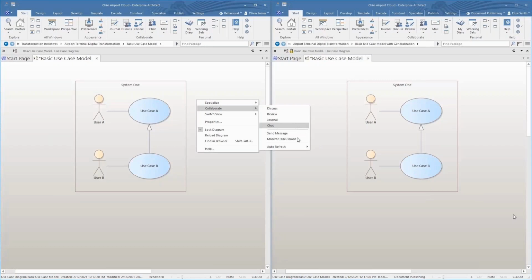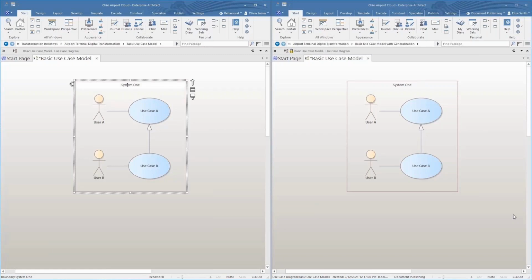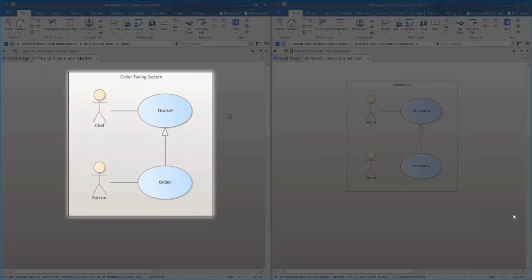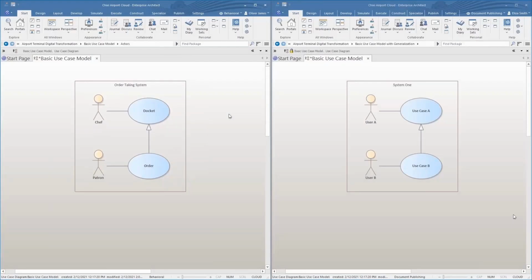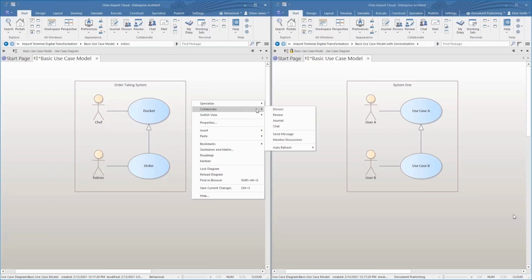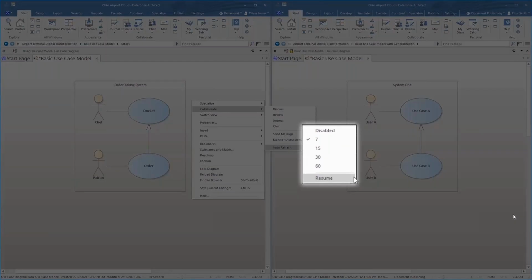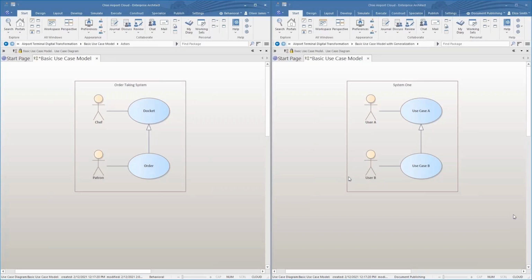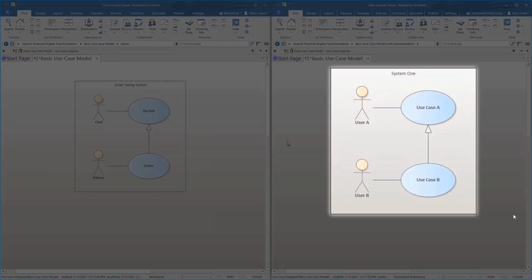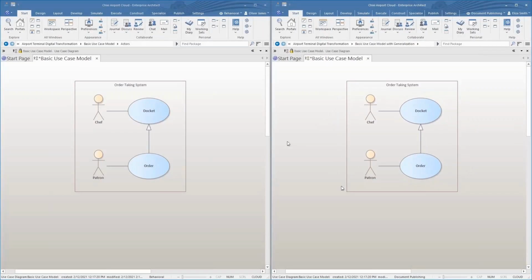And once Oliver is happy with the changes to the ordering system design, he can commit those changes using the resume option. These changes become available to Eliza in the allotted time interval. So you can combine this feature with chat in order to discuss and have a virtual whiteboard online, where you can have 5 or 6 team members, and one person at a time selects pause and edit. They make changes and say, what do you think of this?